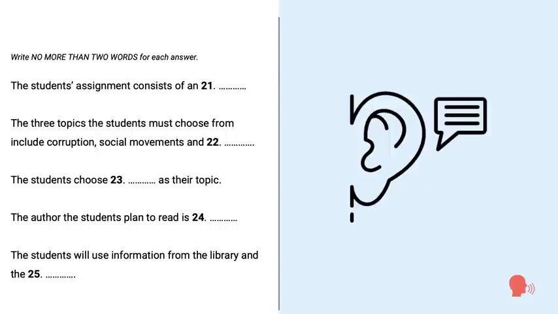Well, which one would you like to choose? I really think we should focus on corruption. I think it's interesting. It's a problem for every country, but some countries are much worse off than others. Really? I find it kind of depressing. I'd much rather do something else. How about social movements? That seems fascinating. I'm a big fan of history, so we could read about how societies transform from one generation to the next. I find that social change is interesting too. But I did something similar last semester in my political science class, and I'd rather not repeat it.